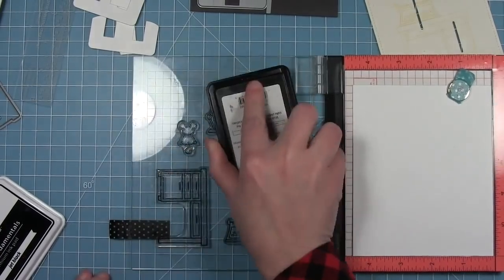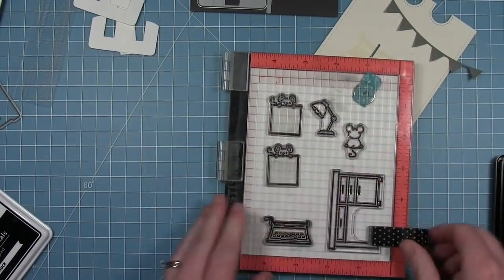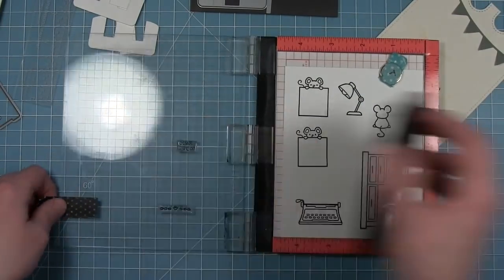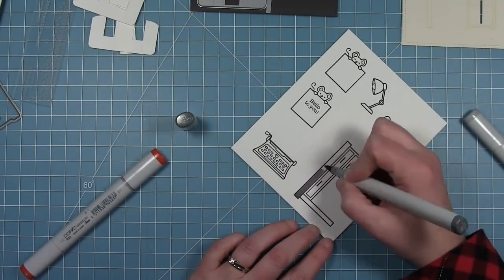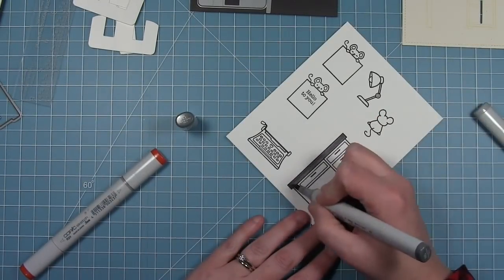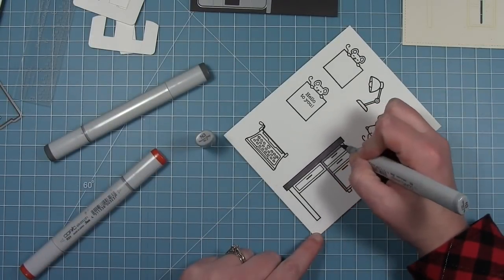So here's all my little images I'm going to use. I've got both of the mice with the paper, the desk, the typewriter, the other little mouse that's going to sit on the floor, and then the lamp. And then I stamped my sentiment in the one that's going to pop out of the typewriter. And I also stamped the extra little keys that go on the top of the typewriter. There's a couple choices there, and I chose the one that has the little heart for the center.